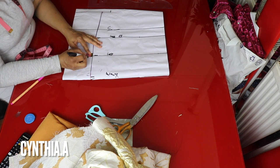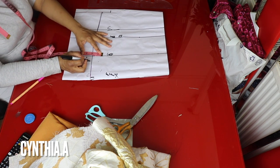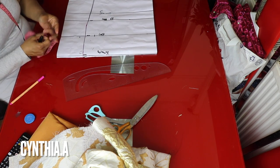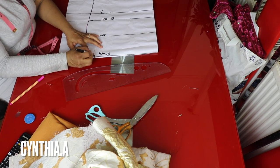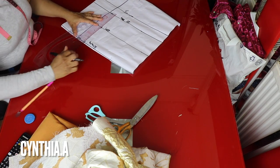So we go to the under bust measurement. I'll mark 1 inch on this side and 1.5 inches on this side. So this is the waistline. I'll do the same thing. I'll take 1 inch here and the 1.5 inches on this side. I'll make a straight line here.